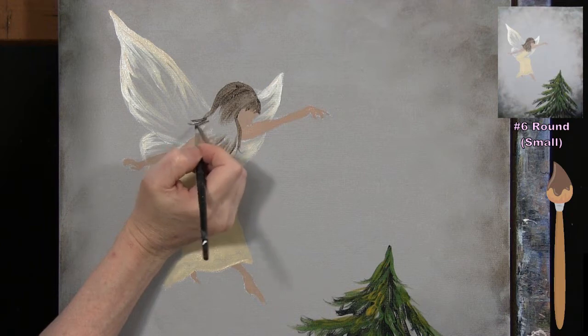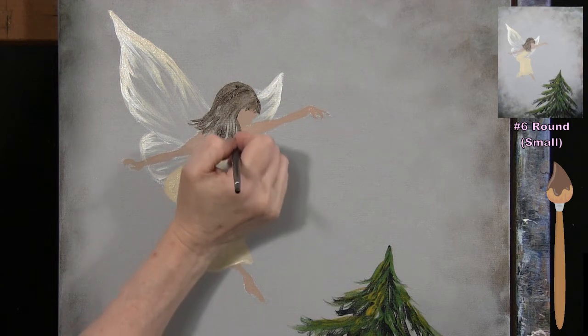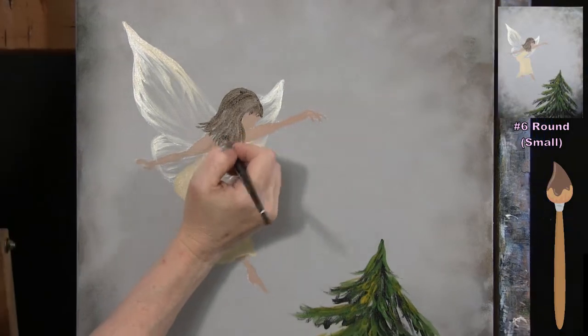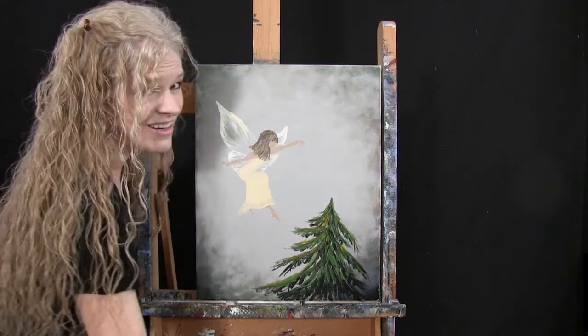So once we've got this step done, we're actually going to use our tiny brush, our small brush, for the next step. So once you've got this done, you can put this medium brush away, take out your small brush, and get ready for the next step.